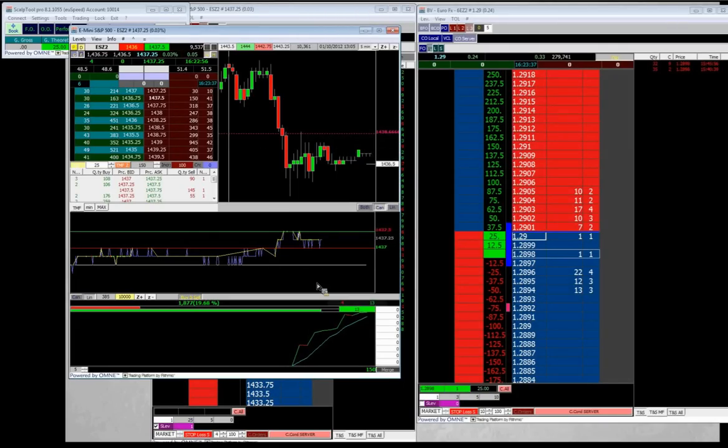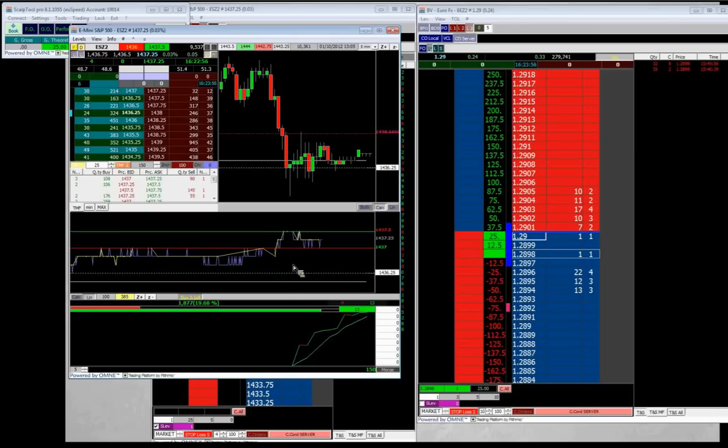One of the nice things about the tick chart is that it allows you to take a look at who is buying or selling at various levels.